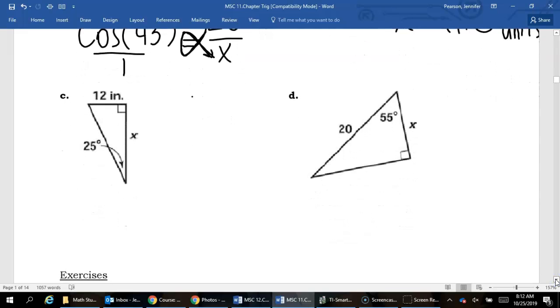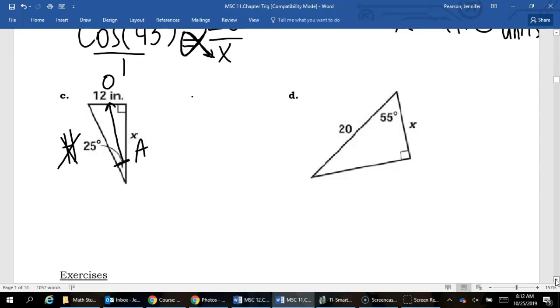We're going to start by labeling A, H, and O. So my hypotenuse is way over here, the longest side of the triangle. My 25 degrees is actually inside this corner. So that means my opposite would be way at the top, and my adjacent will be the closest one to the 25 degrees. Now this one looks like we have the hypotenuse, adjacent, and opposite, but we actually don't have the hypotenuse because that arrow is bringing that 25 degrees into that angle. The hypotenuse is the blank side. That's the one we're going to ignore.